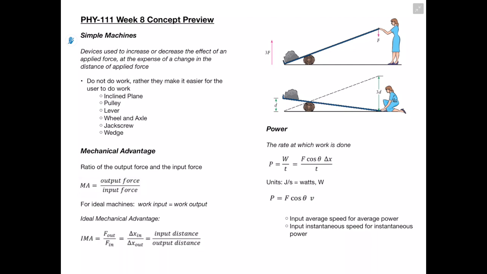On the image on the right, a woman is using a simple machine — more specifically a lever system — in order to lift a heavy rock. Normally it would require a force of 3F to lift the rock; however, she only has to apply a third of that force. But this comes at an expense: even though we have less applied force, we have to apply this smaller force for a greater distance. The rock is only being lifted a distance of d, but the woman has to apply the force for 3 times that distance.